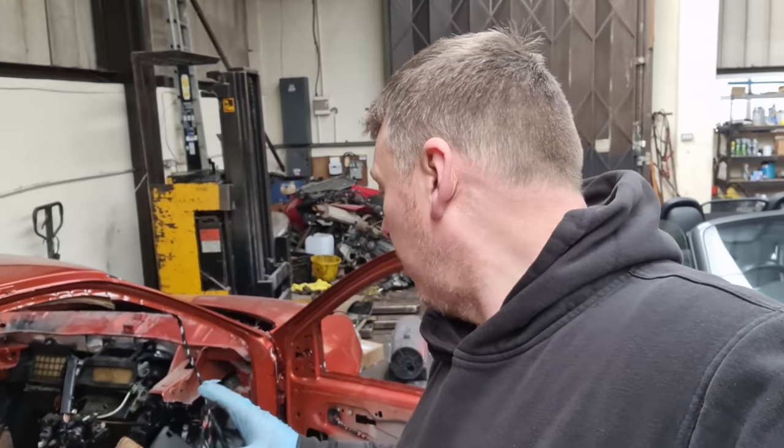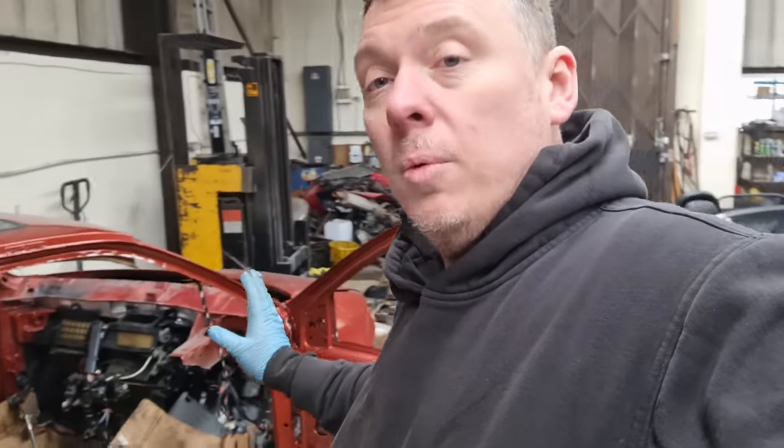In the next episode, we are going to be rebuilding the doors, finishing the wiring loom and putting the dashboard in. Didn't do that in this episode because I didn't have the photos or remember where the wiring loom went, so I want to take the dashboard out of the donor car to give me more of an idea where all the loom and all the plugs go. So they're all routed right, so when I put the dashboard in, I haven't got to take it off again to plug something in.